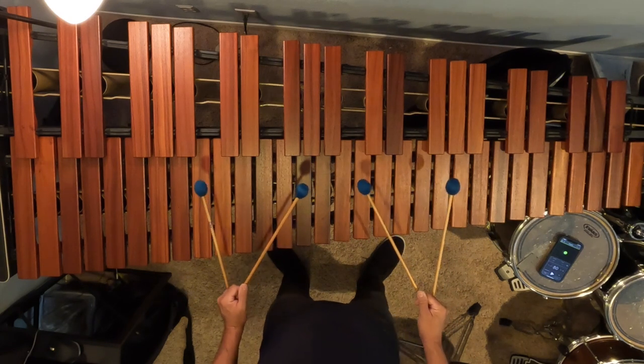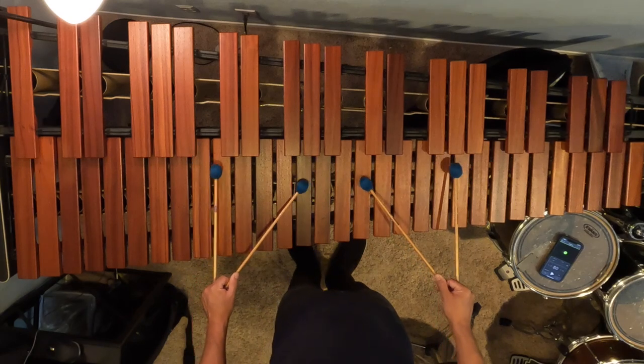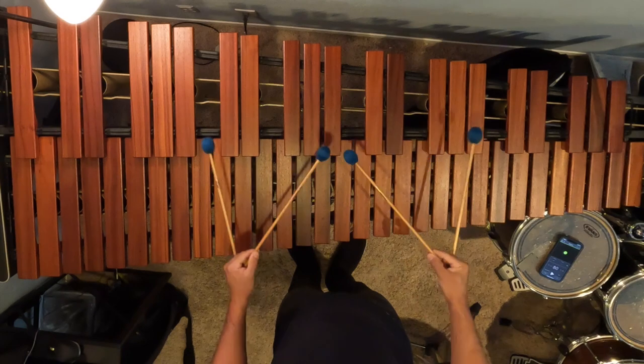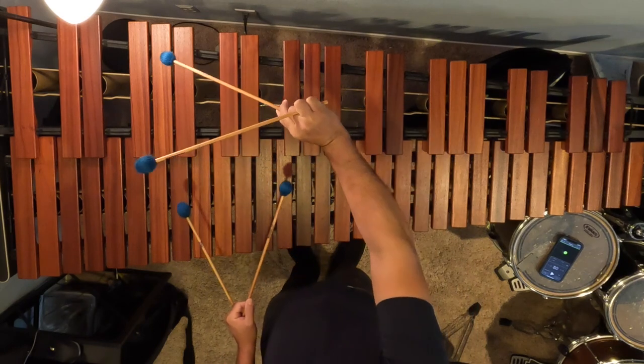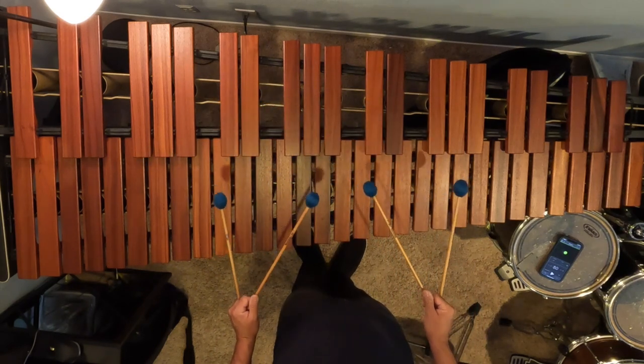Okay, and the last thing is outer motion, where we're going to keep the G and the C in the middle stationary and move these mallets in. Now remember, yes, you're still moving your thumb, but we're moving our arms in to create the illusion that we're moving. Your pinky is always stationary. One, two, outer motion, go.